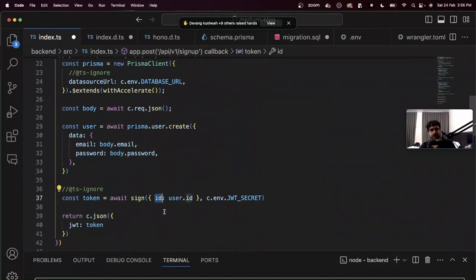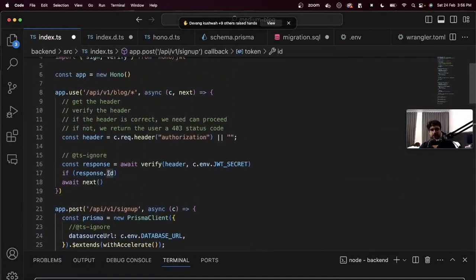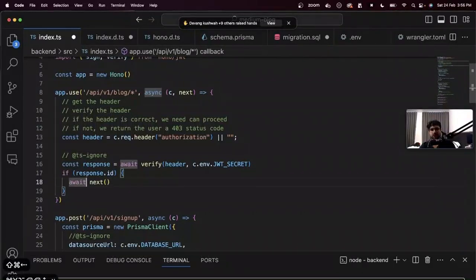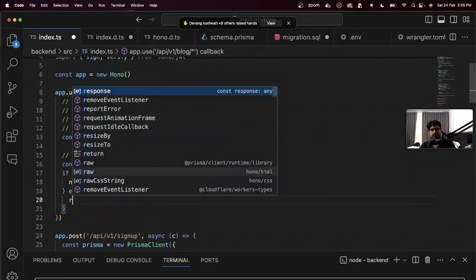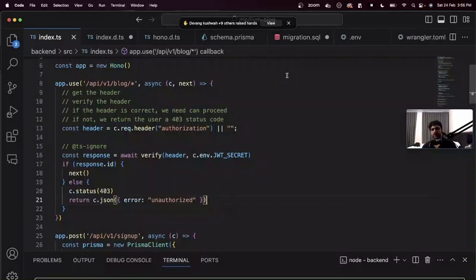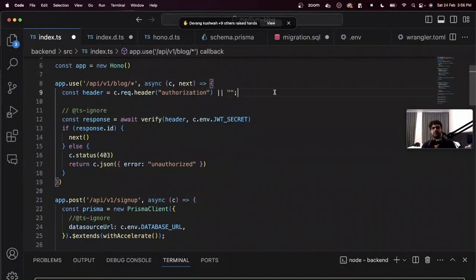We signed the JWT with an ID, which means we will get back a response.id. If response.id does exist, then we can call next, else we can return to the user c.status 403 and then return them unauthorized. Yeah, that's how I would write the middleware.